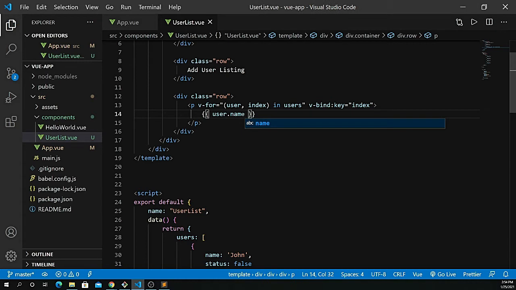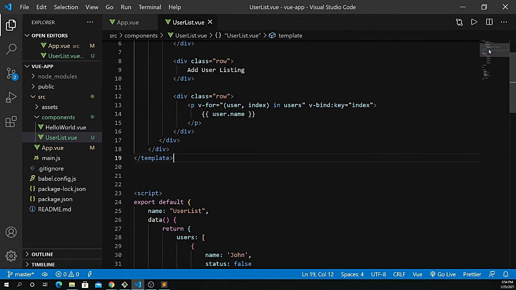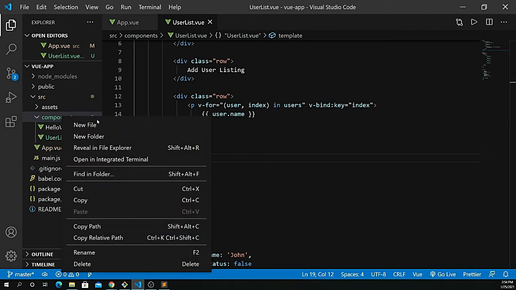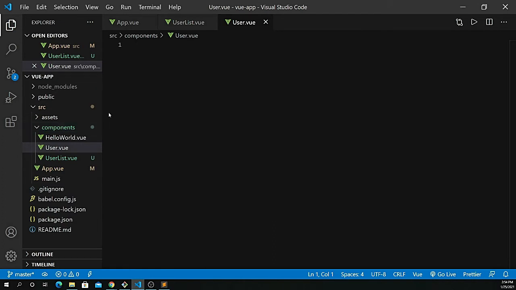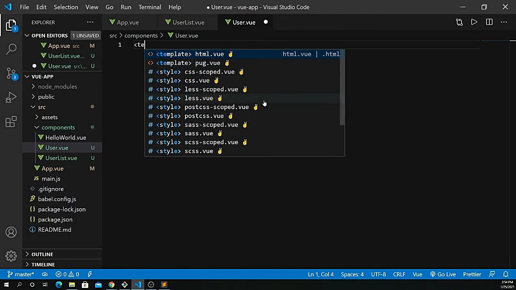So user.name, right? Okay, so I need to pass more data. In order to pass more data, I need to create another component. So for that, let's first create a file with the name user.vue, and inside here I'm going to create a template, the very same thing.